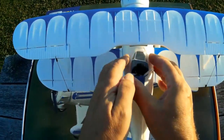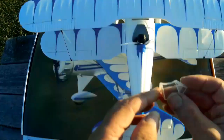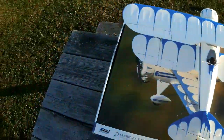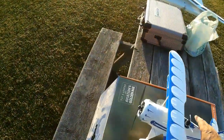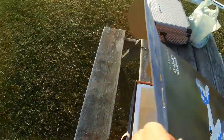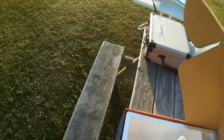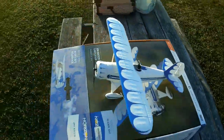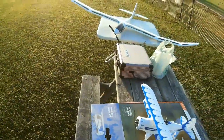Oh, and it looks as if my cowling is coming off. My windscreen has come unglued, hanger rash and whatever. We will leave that in the box for now. Well, I just don't want it to blow away. If I leave it on the surface, I'm afraid it'll blow away.